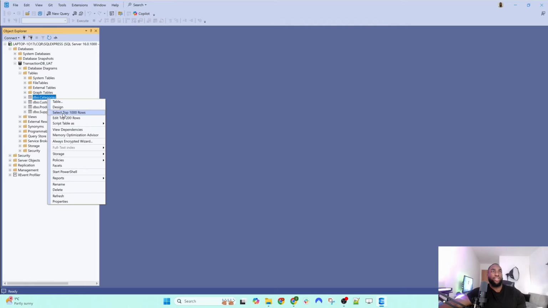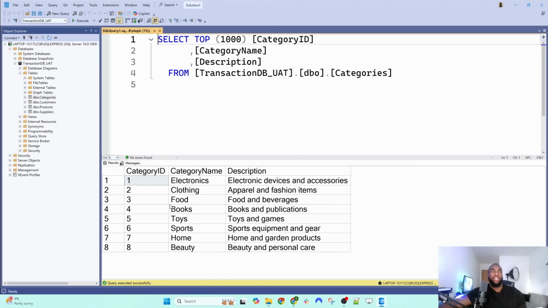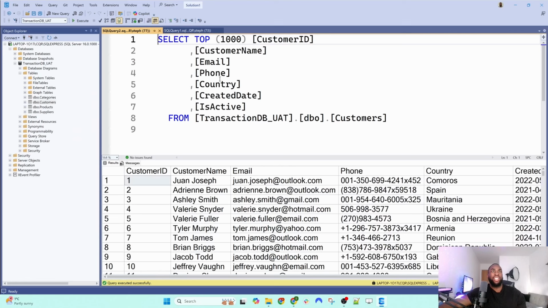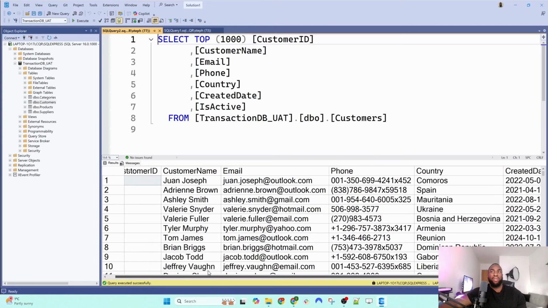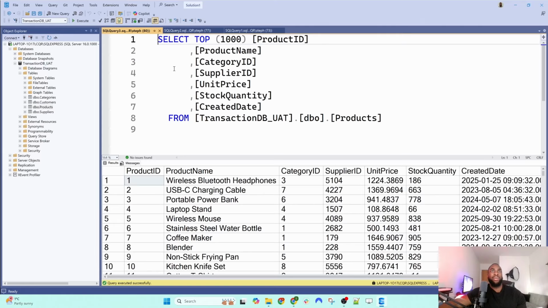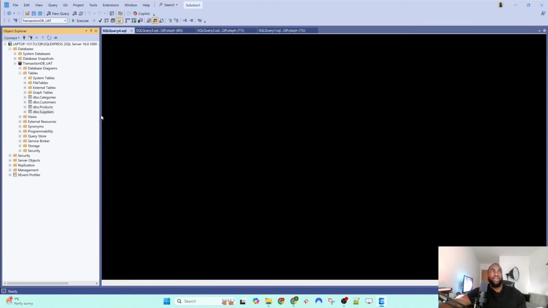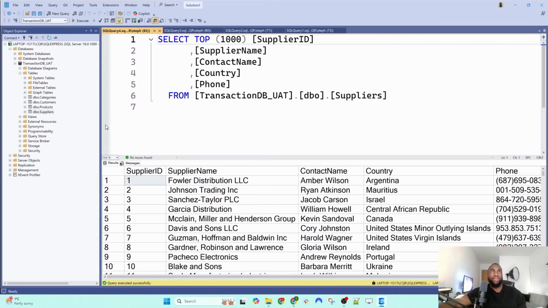So if I just show you what each of them look like, let me just select top 1000. As you can see, this is the categories table. And then I'll show you the customers table. And we're trying to migrate the products table. And we're trying to migrate the suppliers table.